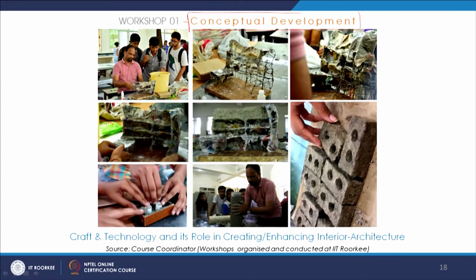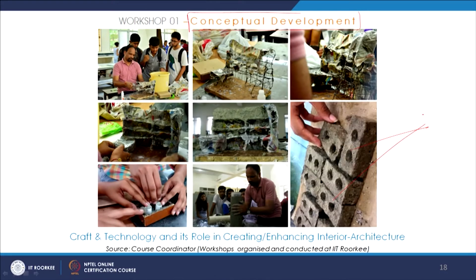Then conceptual development, very important. So a design brief is given to them and they are told what sort of direction they have to take, and then they come up with a lot of concepts, and then the concepts are discussed whether it is feasible to really have such concepts in place or not, and then finally they come up with some prototypes. So this was an interesting exploration where we were trying to make bricks out of papier mâché and then see how it is also used today in the construction industry.